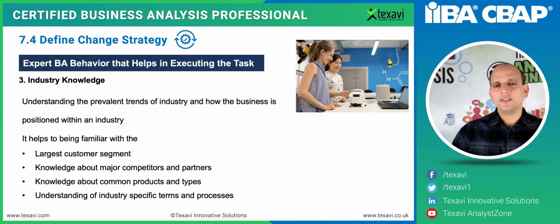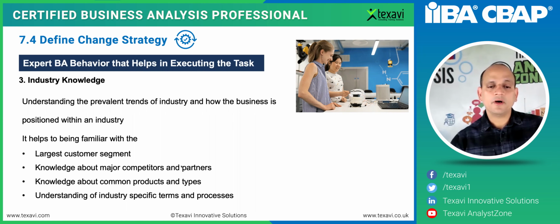So we should try and sometimes look outside, gain some kind of inspiration from looking at the competition, from looking at other companies, which are in different industries but perhaps doing something really good. Let's try and learn something positive from them, and that's what we call benchmarking. So we need to do that kind of exercise very often.